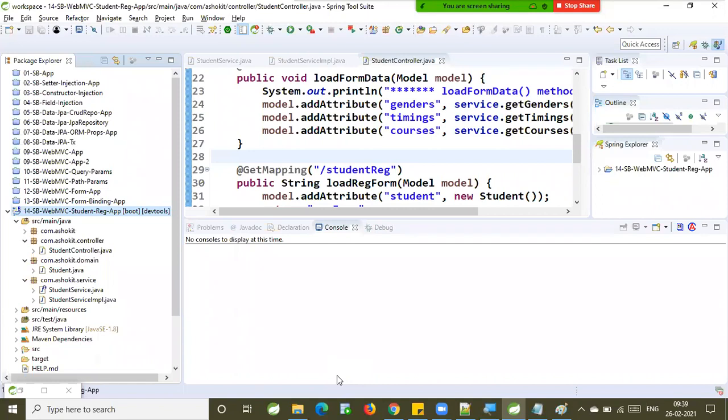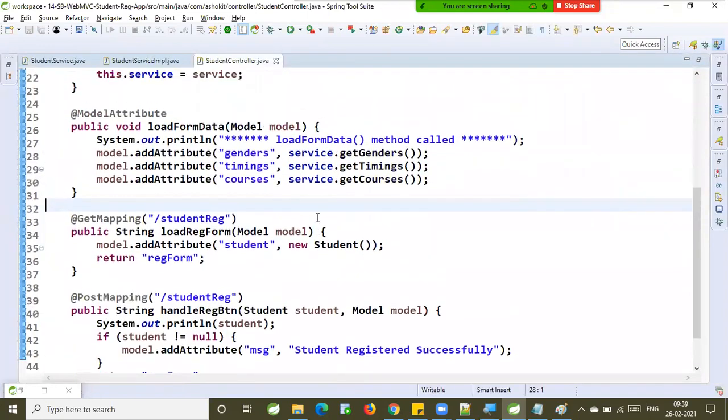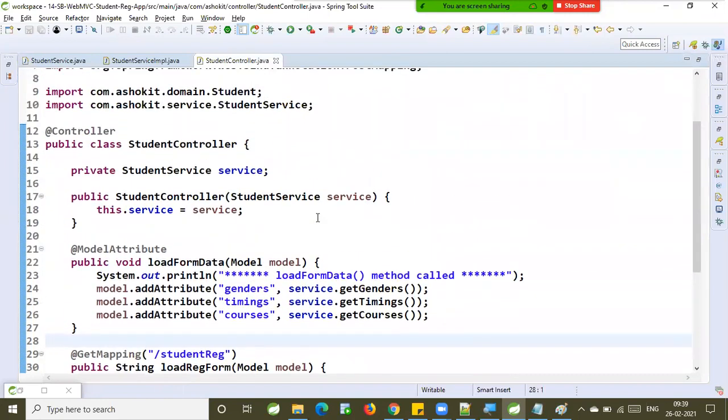Sure, sir. I have one doubt. We created one method named form load data. Instead of using that annotation, can we create a class level variable of the model and pass it as a parameter and set that model? You can do that, no problem, that will also work. If the object is set once, it will return the same value multiple times. Okay, and one more thing, sir.